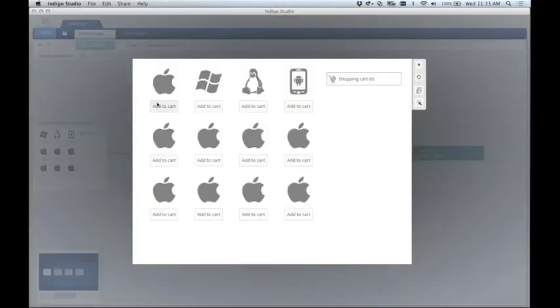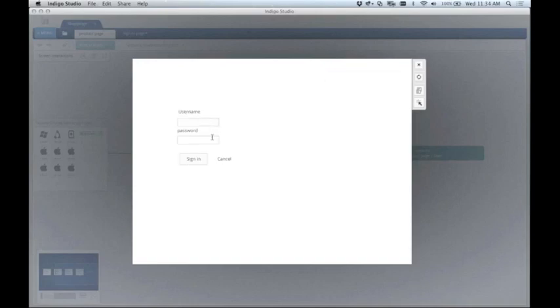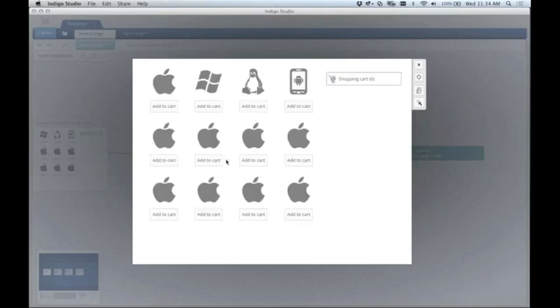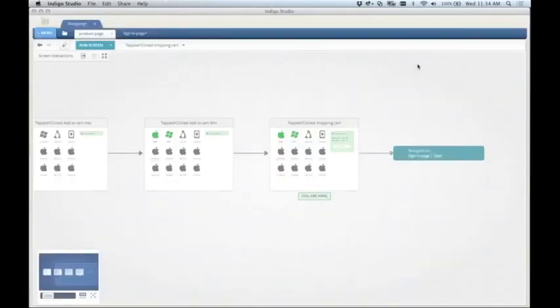And let me walk you through the quick story. I added a cart. I added the Windows product to the cart. I expanded the product, said checkout. It provides me a sign in page. I don't want to sign in. I cancel. It brings me back, right? So that's as simple as it is to do this interaction on the fly. And the idea behind that is the moment you're done creating your wireframes or your designs or sketches, you're pretty much done creating an interactive prototype also. The moment you hit run, it's already interactive.